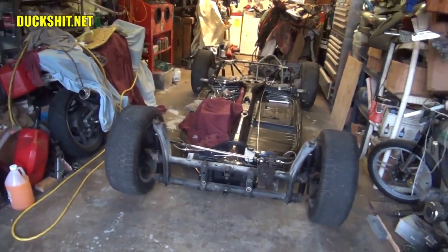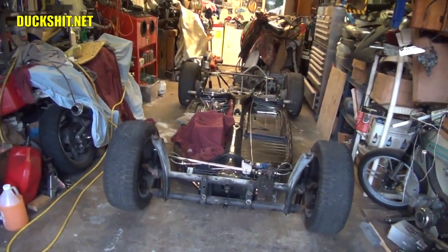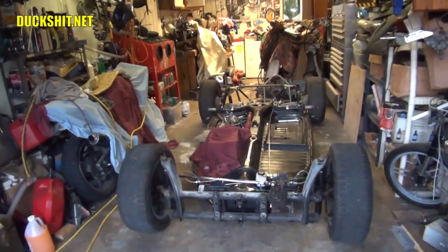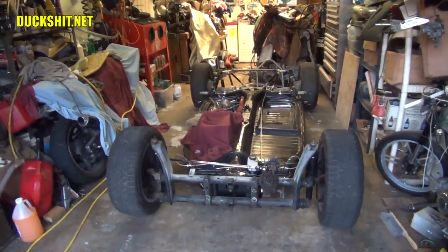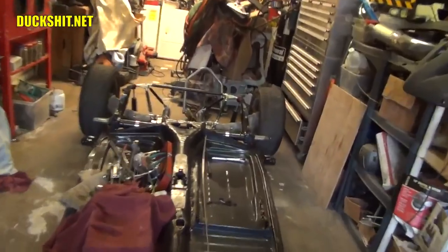So I had to stop, shut the lathe off, grab the phone, and then get back to what I was doing and wrap my head around it again, starting over. I'm not very good at coming back and picking up where I left off. It takes me a little extra time to get back into the groove. But anyway, we got them shocks on there, and I think they look pretty damn good.